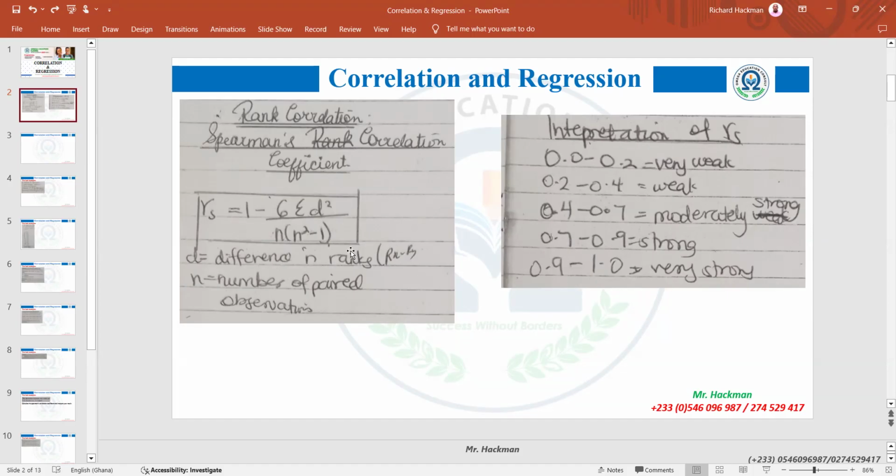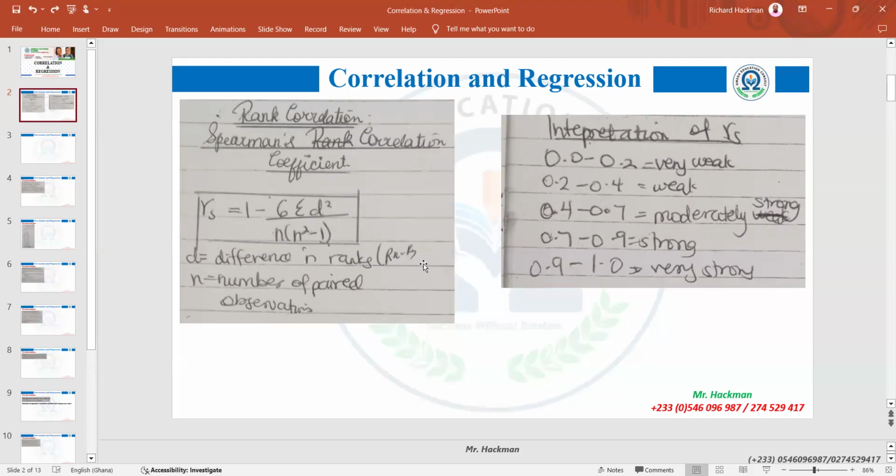Usually you'll be dealing with paired observations. You can see that in statistics, what we've done so far, usually we dealt with only one variable, so that was univariate data. That's why you have X, the class midpoint X. Or when you are given a grouped frequency table, your categories will be regarded as X. If it is raw, you still get X, only one variable. However, with this one, we'll be dealing with a bivariate situation, meaning two variables: your variable X and your variable Y.